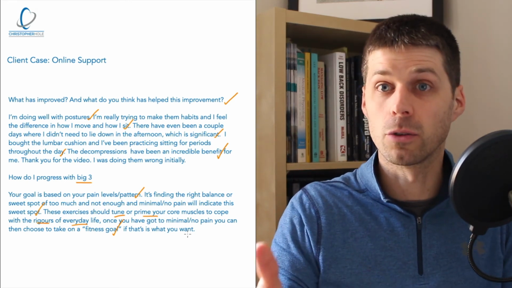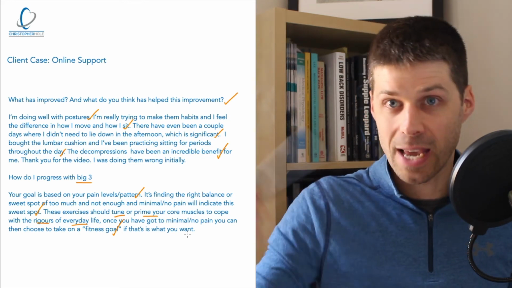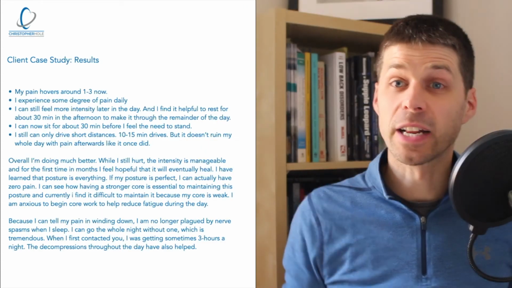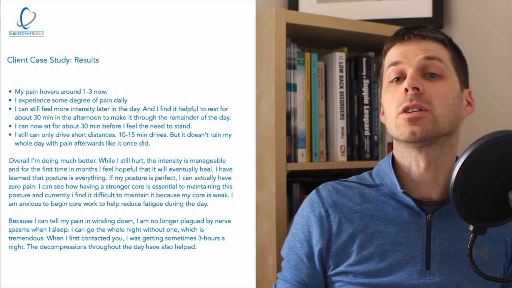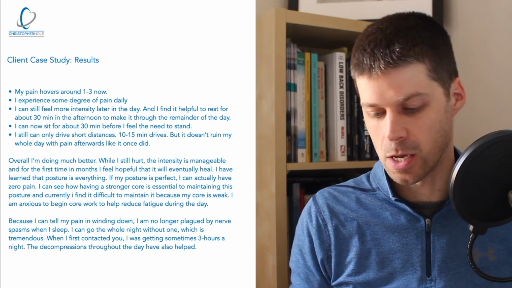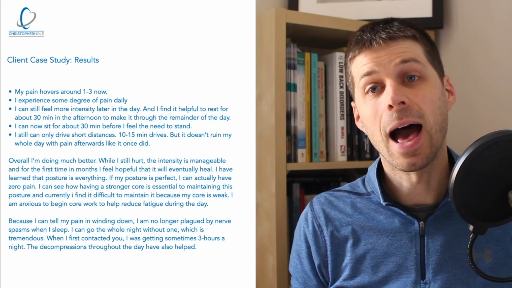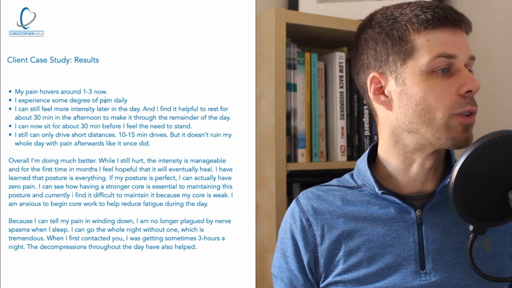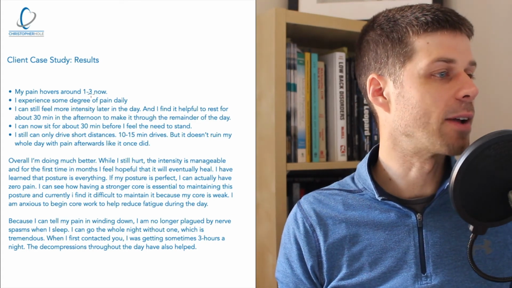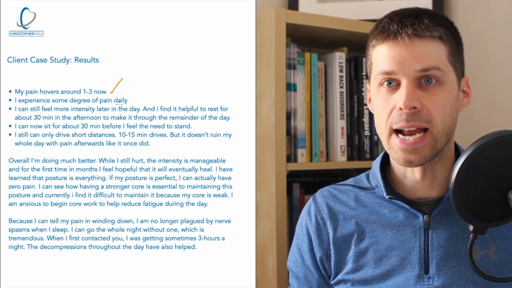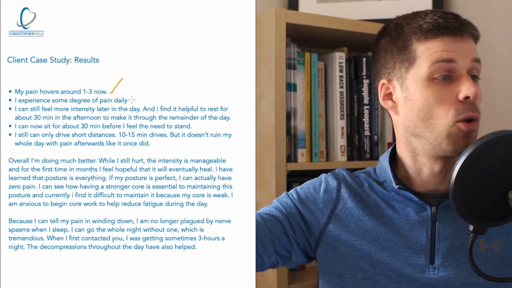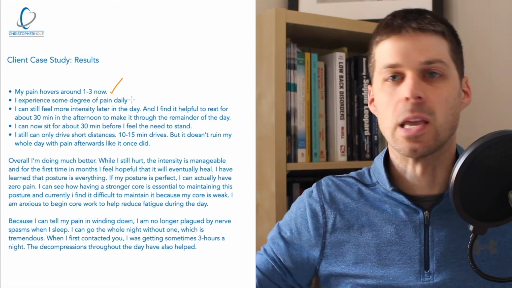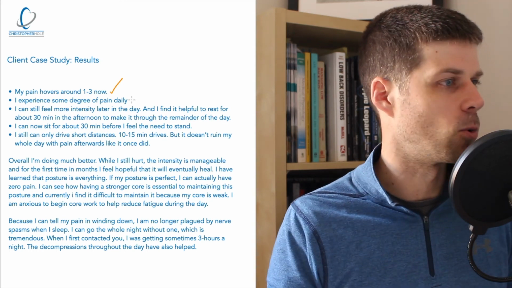So now let's look at the results, which again I was able to get from her, I think, about a week after the online support had finished. And finally, we talk about the results. So how did she end up at the end of the questionnaires, the consultation, and the online support? Well, as you can see on the screen here, my pain hovers around 1 to 3 now. So from that 6 out of 10, we've more than halved it. So let's just say it's a 2 out of 10. So we've reduced it by, say, 80%, for example.